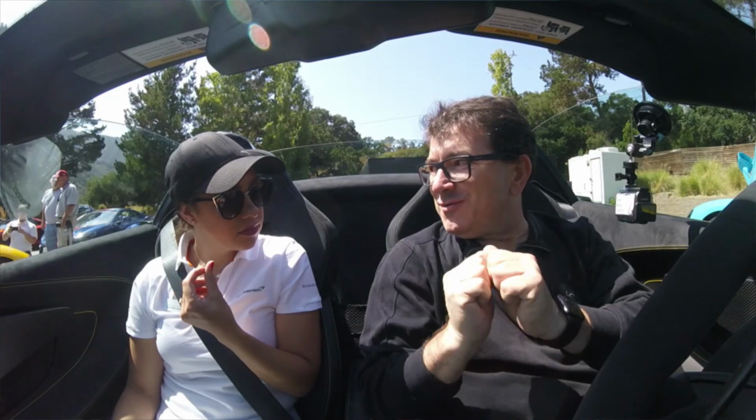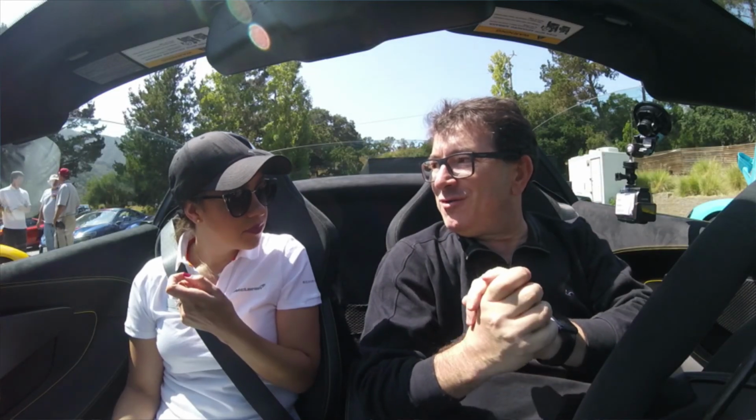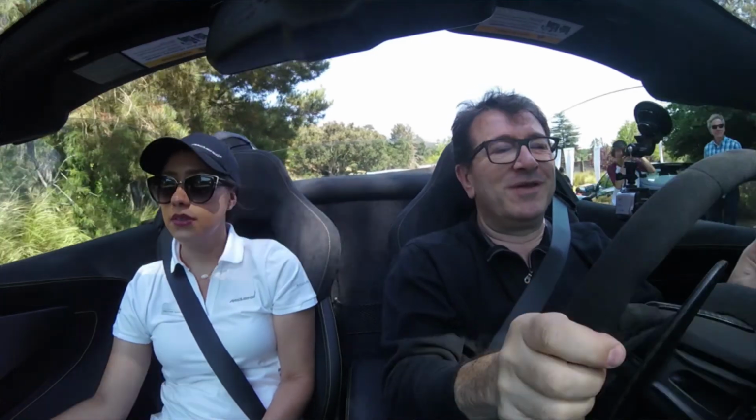We're here with Heather, trying the 570 Spider. Looking forward to it. So we'll go out here and then we'll go right at the stop sign. Okay. Yeah, I tried the GT last year and very nice. I like the Spider probably. I mean, generally I tend to like the Spider better, especially in California. I live in California. Yeah, of course. It makes sense here. Yes. All right, so we'll take a right.